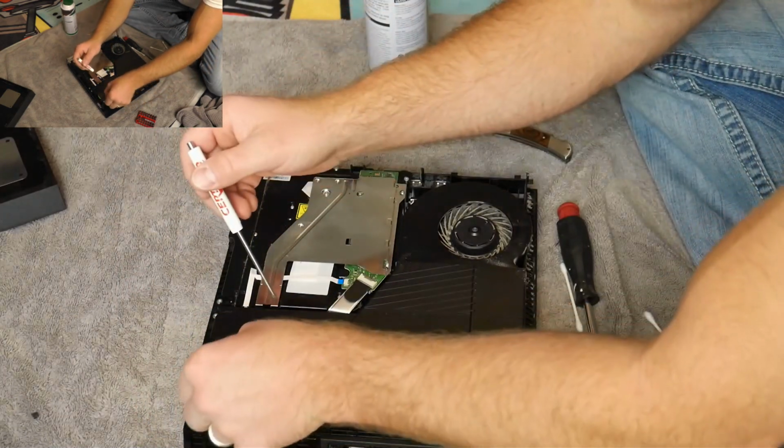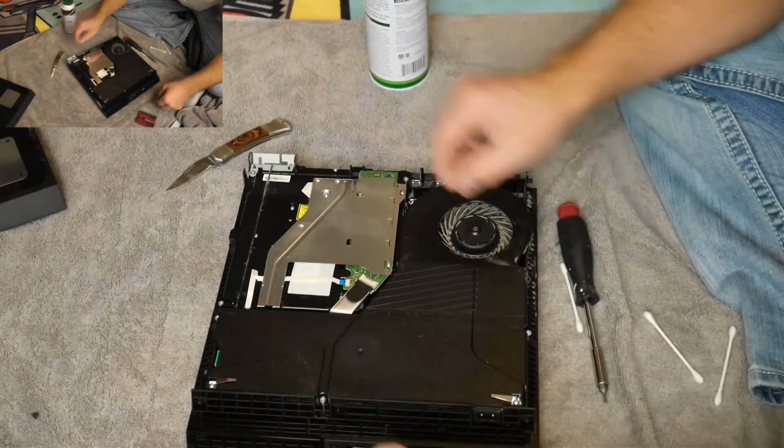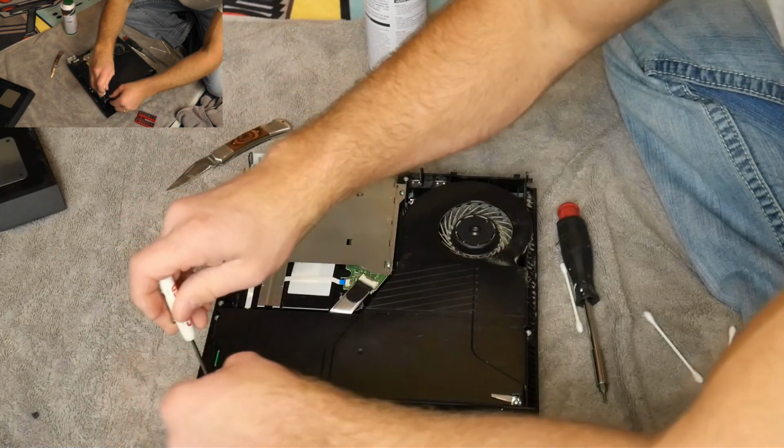They have little clips on the side, so sometimes you got to get another little screwdriver in there. Let me make sure I unscrewed it all the way. I don't want to yank on something that's not ready to come out yet.